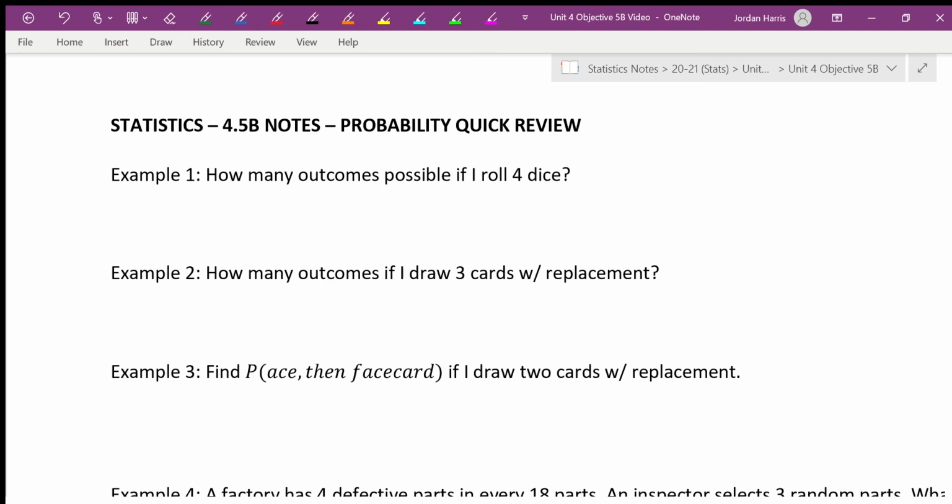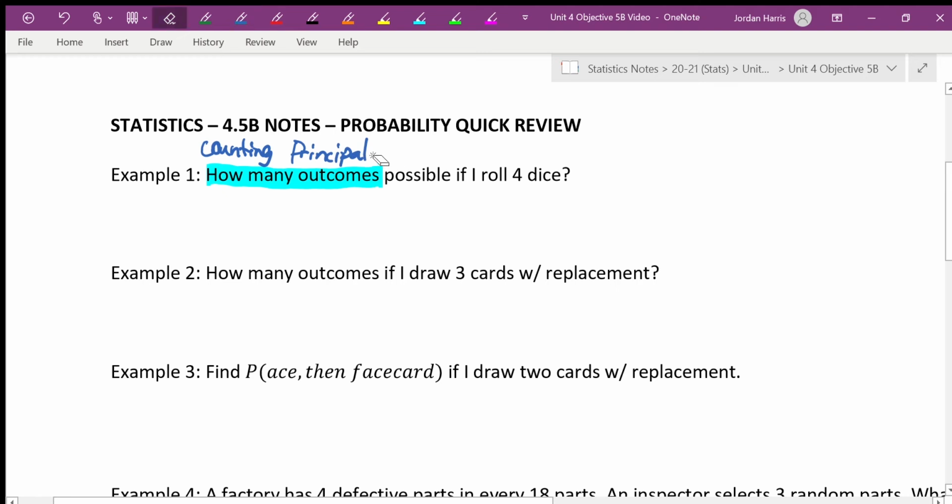So how many outcomes possible if I roll 4 dice? Okay, notice I'm not telling you which type. Before in the notes and the homework, we always said, well, do this, now this, now this, now this, and gave you very specific ways to go through all the problems. Now it's within the question, you have to figure it out. So right here, it's how many outcomes. That's the key thing. If you see something that asks for how many outcomes, that is the counting principle, the fundamental counting principle.